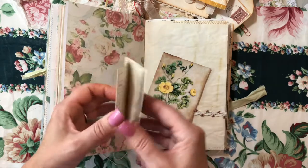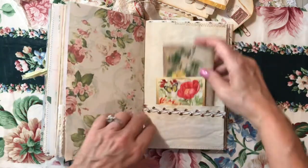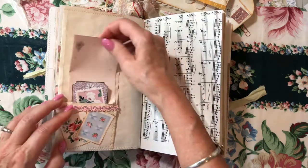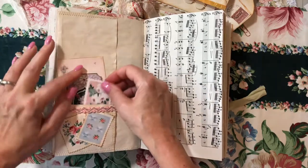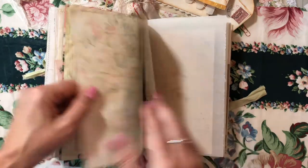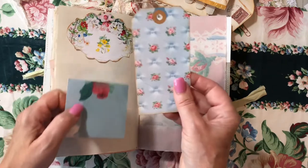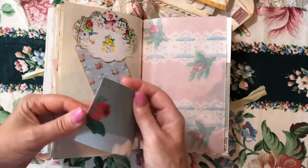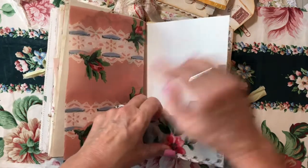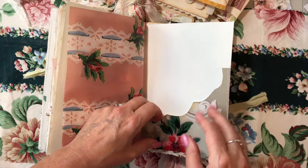Here we have a little booklet made out of a bridge card, some trim, this pretty piece of ephemera, a tuck spot, a little collage, and then some trim. Again, another booklet, another label, and one of those postage style stamps. It's actually quite a large journal. This is a really fun set — there's a tag and this fun little tuck I made that flips out for writing. This spot is empty and I actually had put something aside, but I'm working on another project so my desk is full.